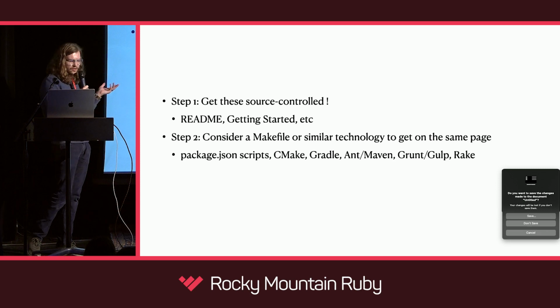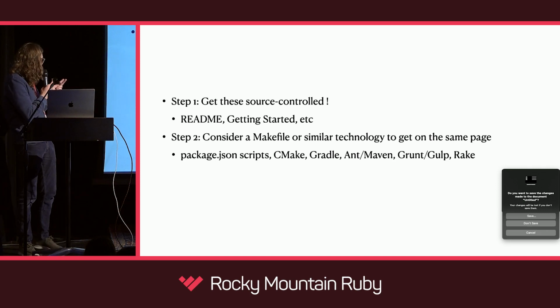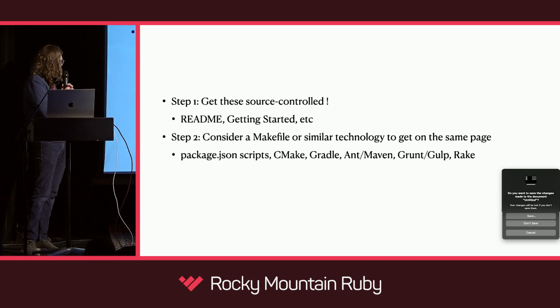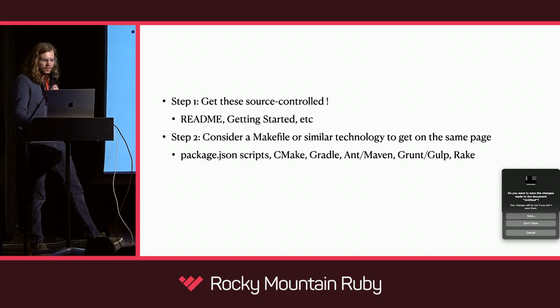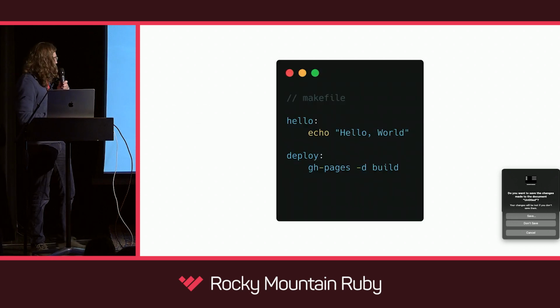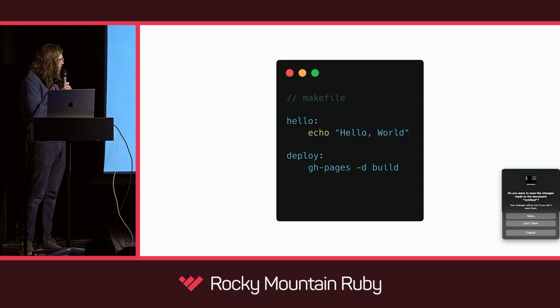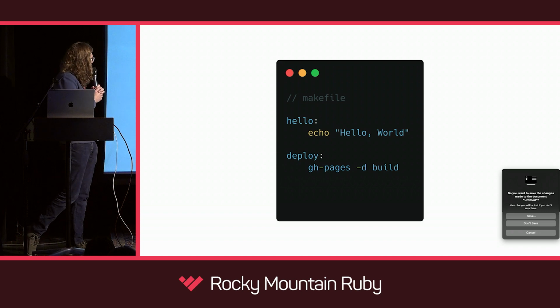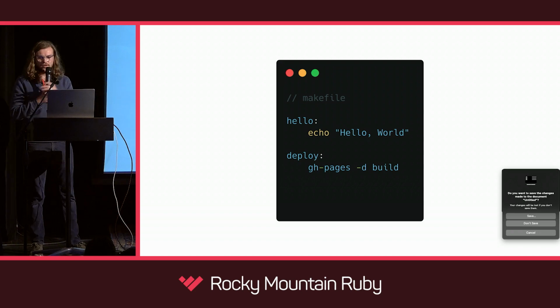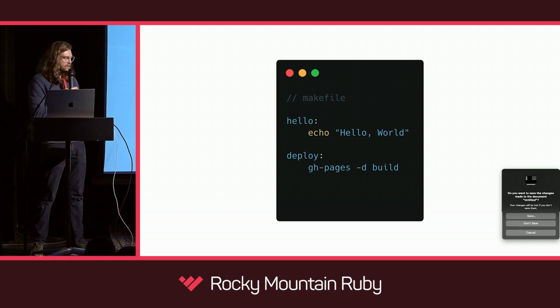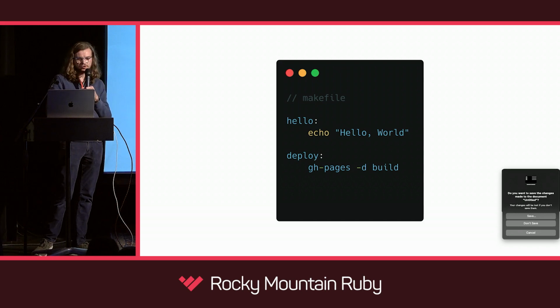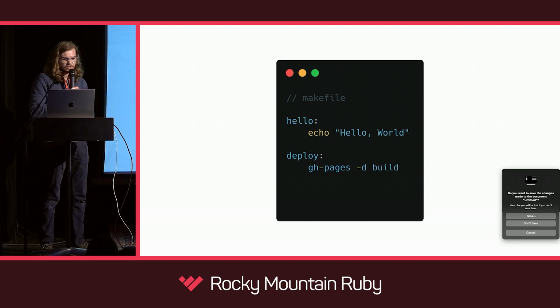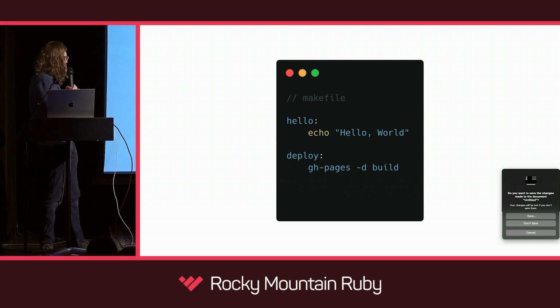And there are similar technologies. The one you're probably most familiar with is package.json scripts. And a Makefile is dead simple to read. It kind of looks like a YAML file, and it has no file extension, so it's just Makefile, and you'd put it in the root of your project. And then you can do any sort of command that you would normally do. You can have them call each other. You can pass in optional parameters. It's really simple to glance through and look at.